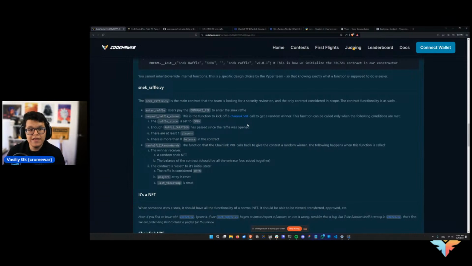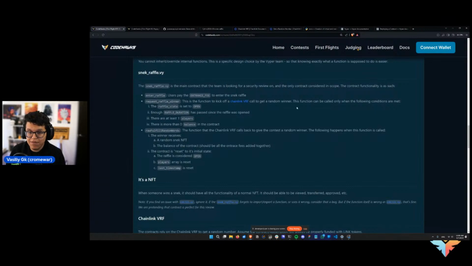So let's go to the functions. First, we have enter raffle: the user pays an entrance fee, as I already said, to enter the Snek-Raffle. Request raffle winner: this function uses Chainlink VRF to select a random winner. The raffle state must be open.